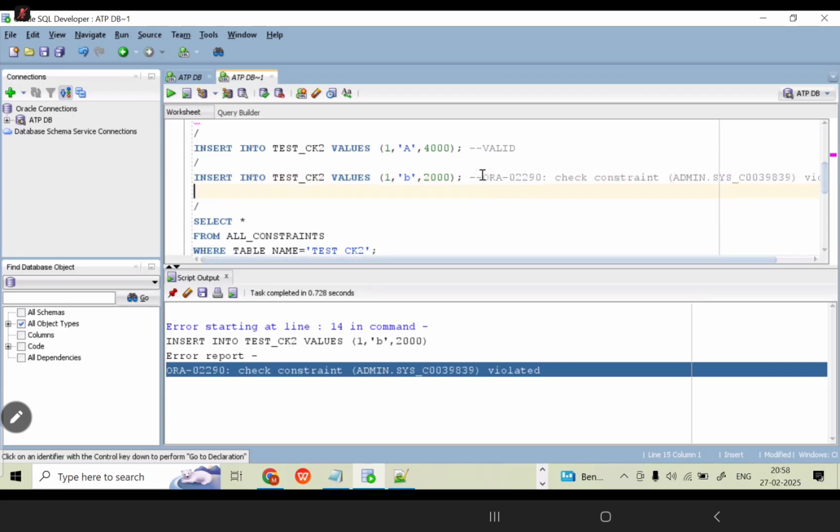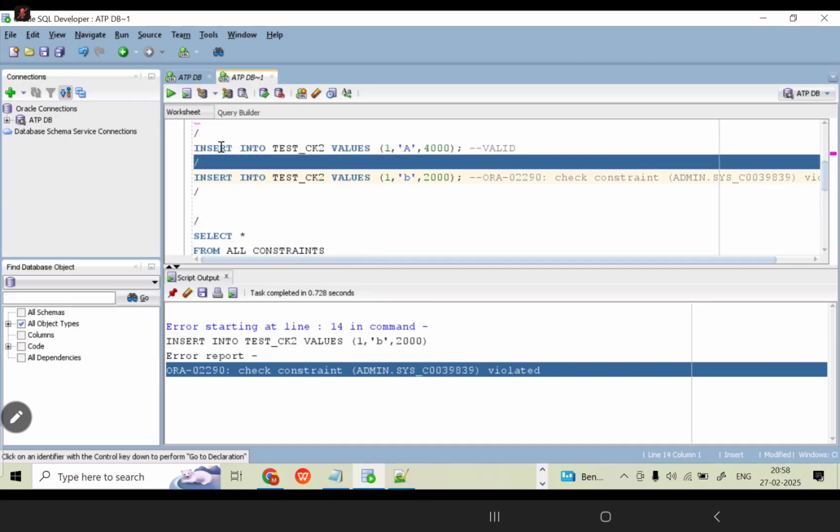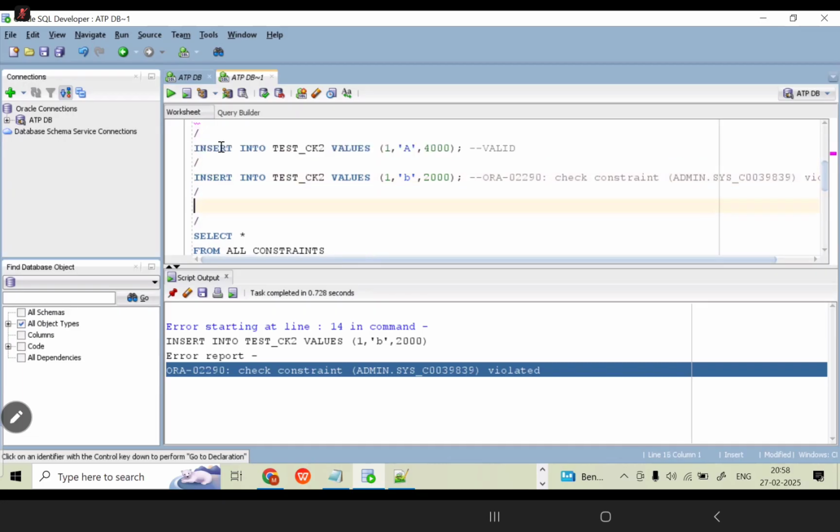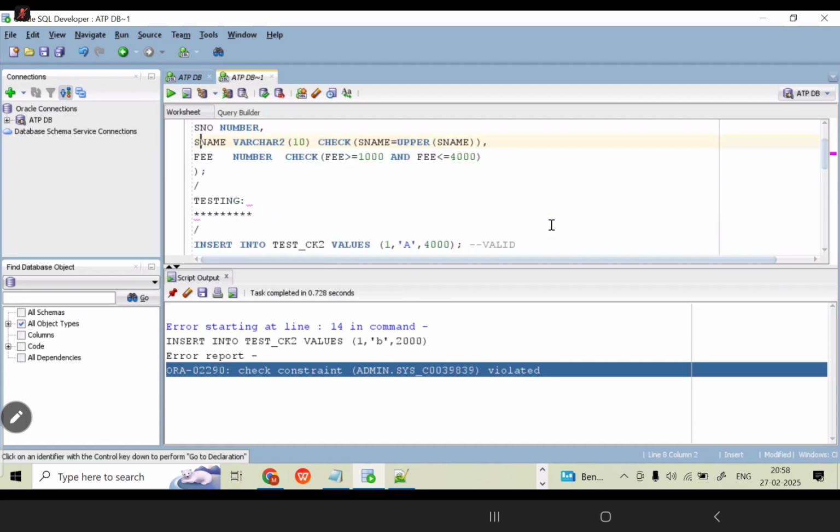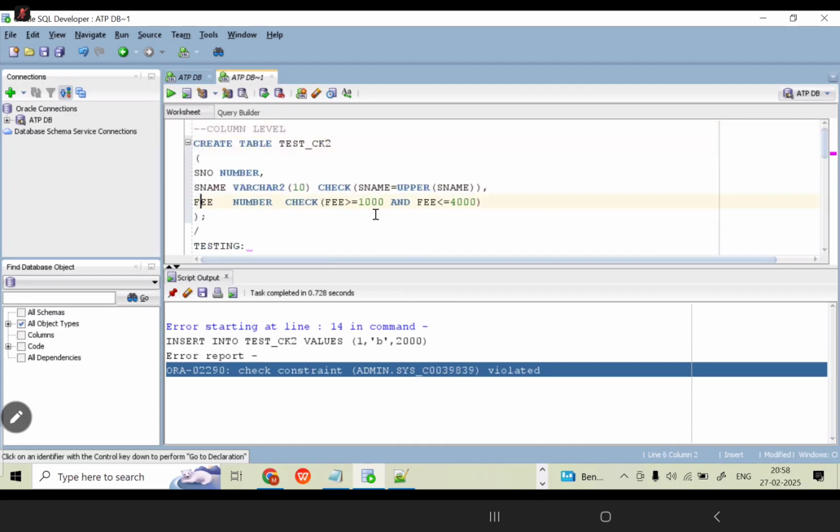Okay. Next, I'm going to insert one more record. Now here, I'm going to insert 2, 1. Again, I'm going to give A. Here I am going to give 5,000. Is it able to accept? What condition have we given? Fee always greater than or equal to 1,000 and less than or equal to 4,000.